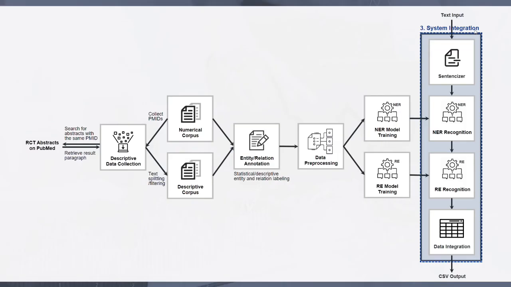Finally, after further evaluations on the NER and RE models trained on different corpora, the models with better overall performance are selected as the two key components of our final system. The evaluation results for both models, including the performance of individual label classifications, are detailed in the evaluation section of the report.